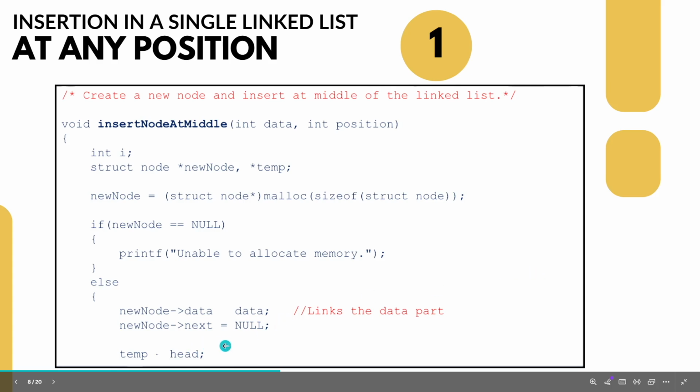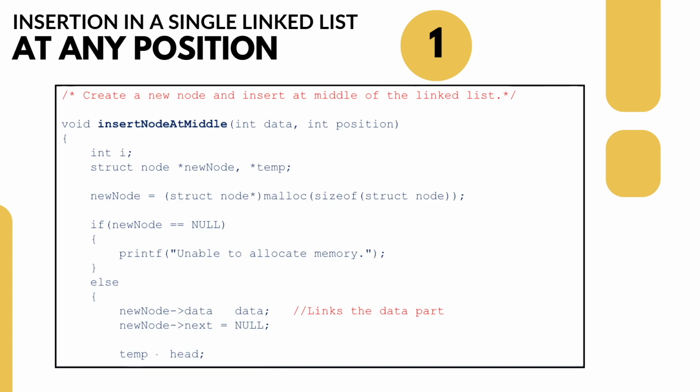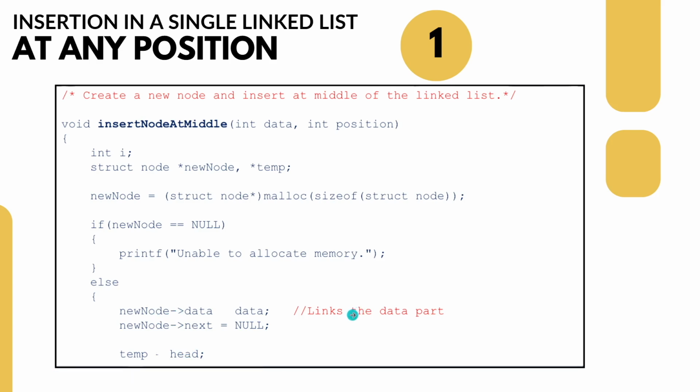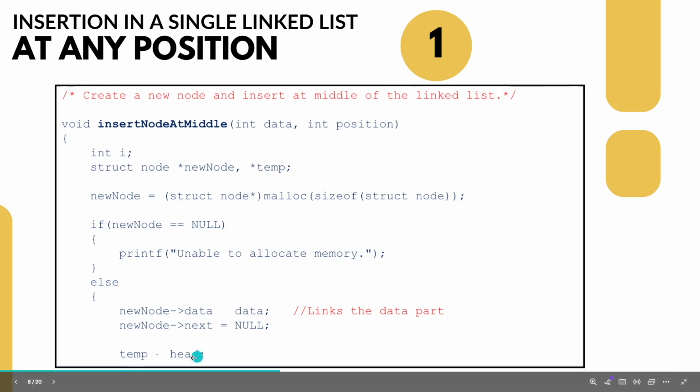We always have to be clear here. We always have a pointer named head to point to the first node in the list, and if we want to do a traversal, we just copy the value in head to some other pointer variable. The reason is that if I do anything with head, then head will get displaced from the first node to some other node in that list. Then we may lose the address of the first node in that list. So we never do that. We always retain head to point to the first node in that list.